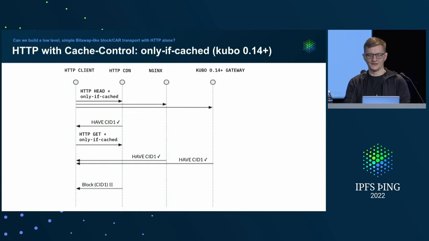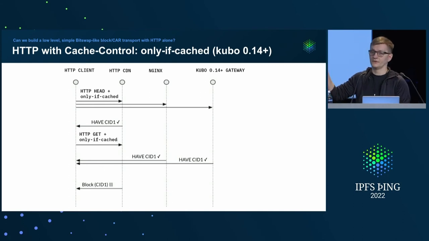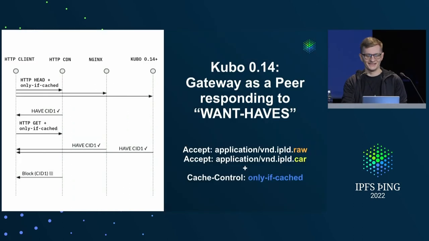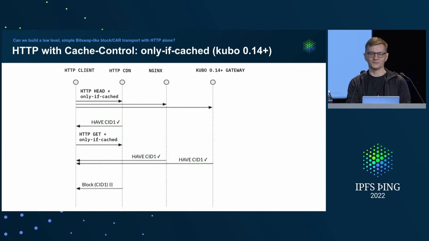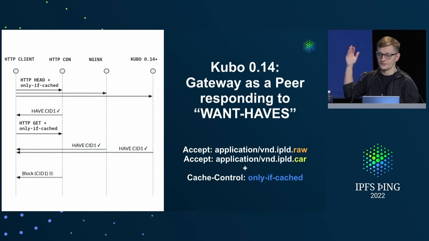Squinting at HTTP: you can send a request with Cache-Control: only-if-cached. If you send a HEAD request to an HTTP endpoint, you're asking: do you have this data? Yes, I have it. Then you ask: can I have a block or a CAR? Yes, you can. So essentially you could talk to a gateway as a peer. All those primitives will be in Kubo 0.14 because support for the only-if-cached header is already in master. When the gateway processes the request, it checks its local data store — do I have this root block? So it may even be better than BitSwap because you can choose to ask for a block or an entire sub-branch.